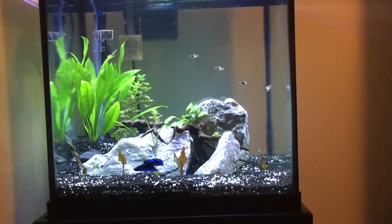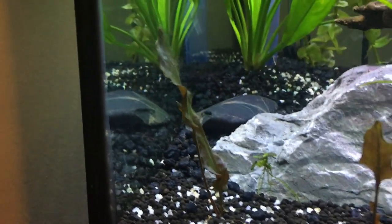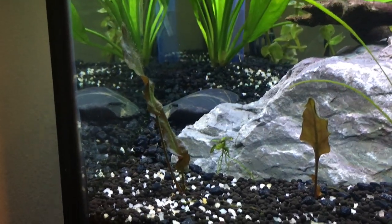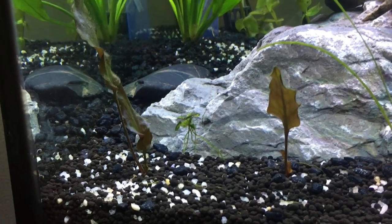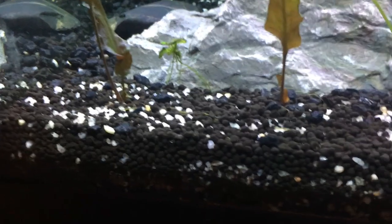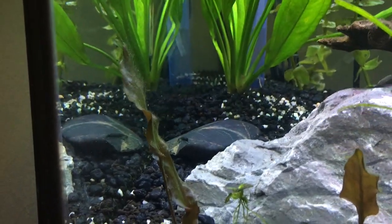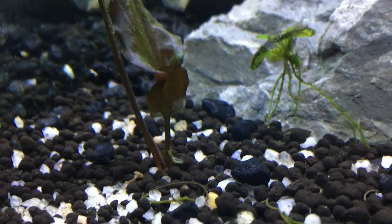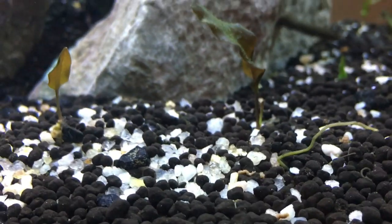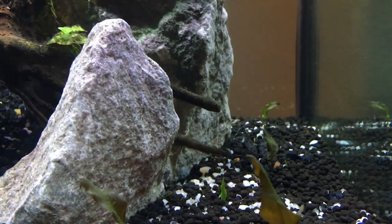Speaking of the plants, let's get into those. The first plants we have here are some Crypts up in the foreground. I got these from a pet shop when I was back in my undergraduate and he had no idea what the species were, but I know they're Crypts — maybe Wendtii, but I'm not sure. They all melted back; that's the only old leaf that exists in this tank. You can see there's a new leaf and little tiny baby leaves coming up all around.